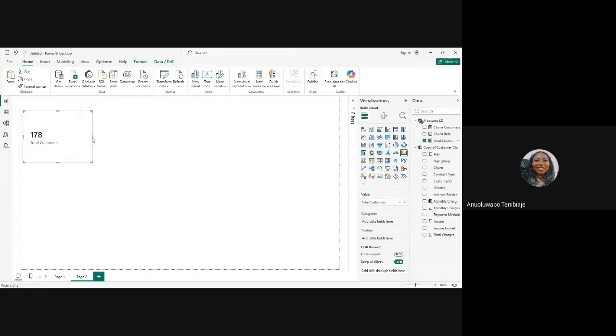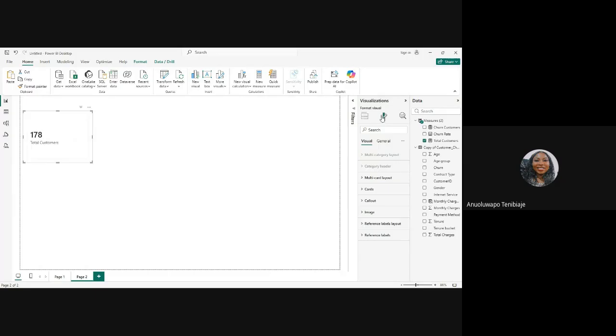If you want to edit this card, you can just format your visual. There are so many things you can do to a card, like you can change the format, arrange it, give it a size, fit to space, so many things. But just to keep our visual very simple, I'll just give it a shadow. Just come to the card here and apply shadow to it, just to give it a simple aesthetic. We're not doing so much.